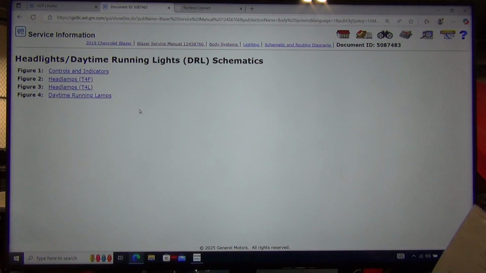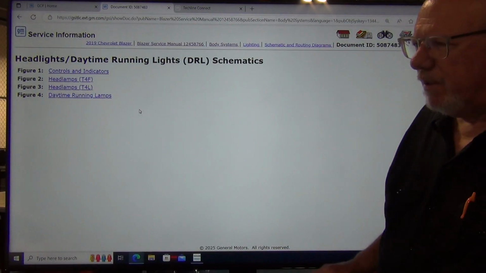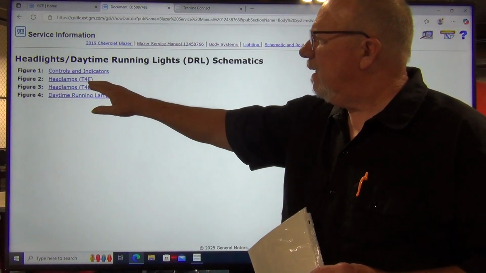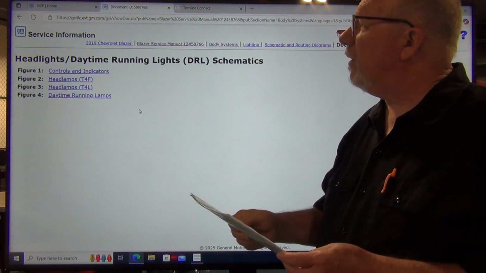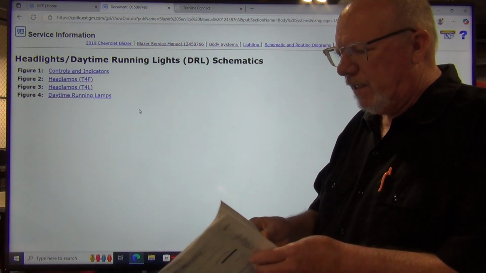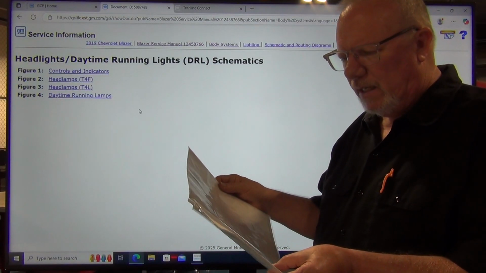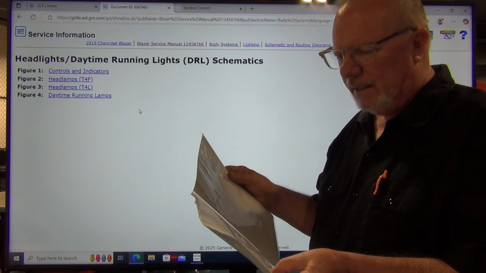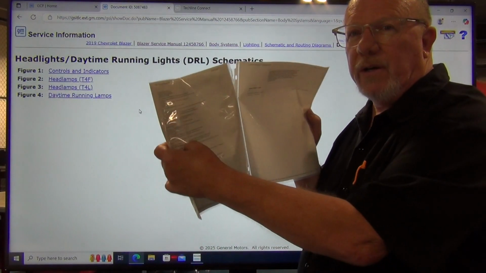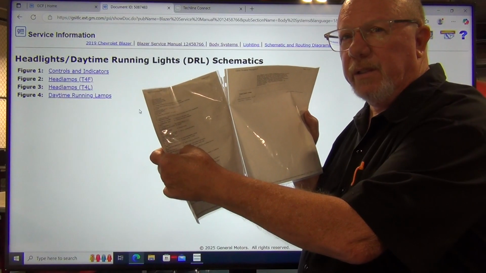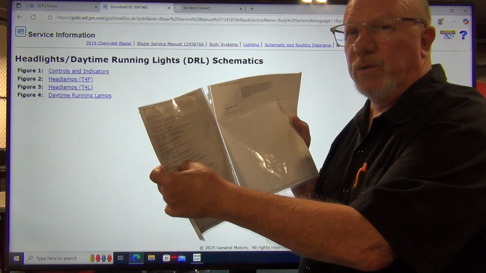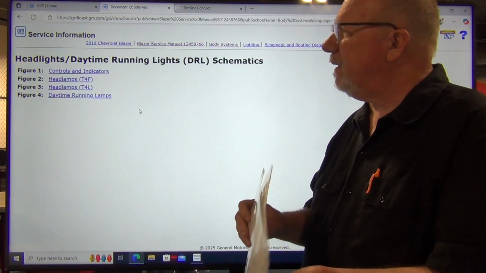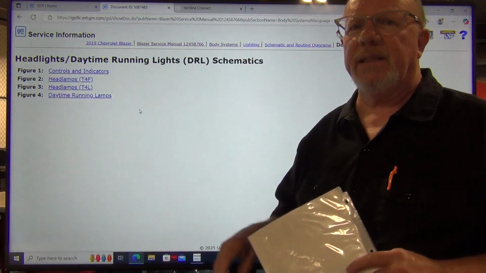But one of them is all the vehicles we have in the shop here that we use have that list printed out. Okay, so we need to look and see if this is a T4F or a T4L system. Okay, and we can find that on this sheet right here. It says T4F headlights, high intensity discharge. So our sheet here with all the different options on it tells us that this car, this Blazer we're working on, is a T4F.